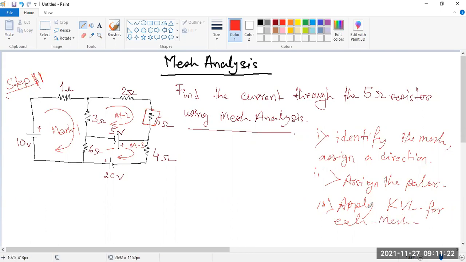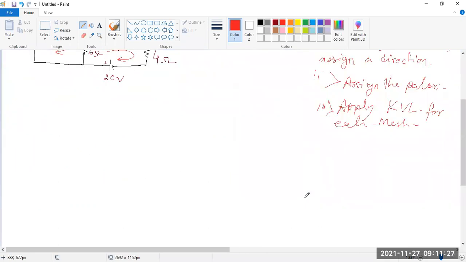Then, say this is a 3 mesh circuit, so you will get 3 equations. Then we either solve by mathematical expressions, or solve by Cramer's rule. I will explain what Cramer's rule is. Cramer's rule is just like a matrix representation, and directly you can find the answer with one or two mathematical summations. If there are 3 or 4 equations, then we can find the solution by Cramer's rule.